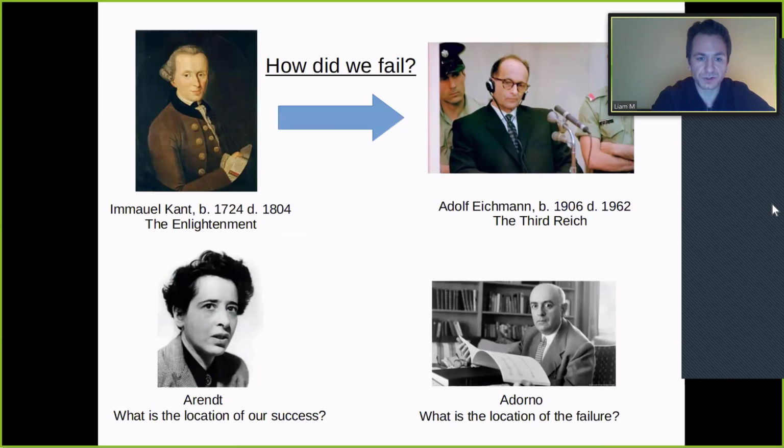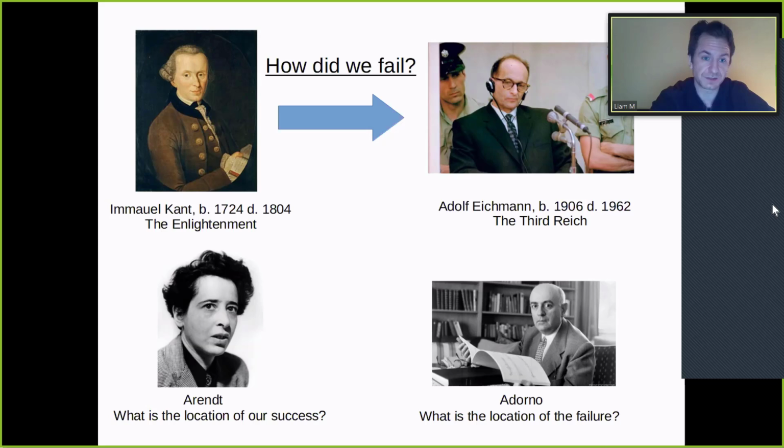Particularly her friend Theodor Adorno and her, both German Jews who fled Nazi Germany, who considered themselves thoroughly German and thoroughly within the tradition of German intellectual culture and artistic culture, asked the question after World War II, or even during the rise of Nazism, how did we get from Immanuel Kant, the great German or Prussian moral philosopher, who is considered one of the greatest moral philosophers for Western civilization, how did we get from Immanuel Kant to Adolf Eichmann or other Nazis, and his picture of Eichmann in his trial in Jerusalem?